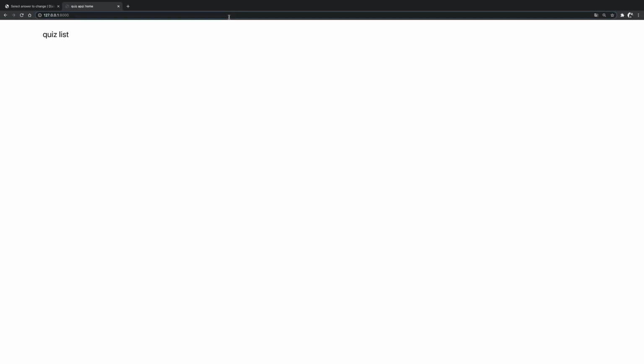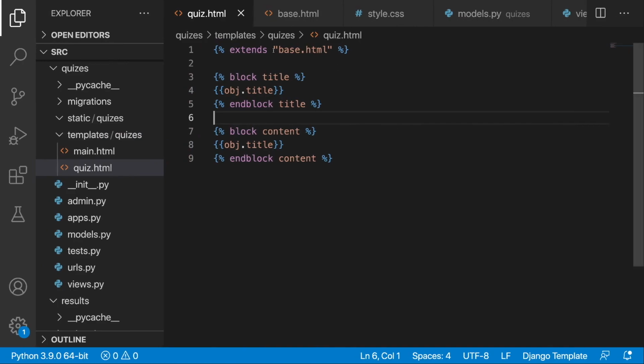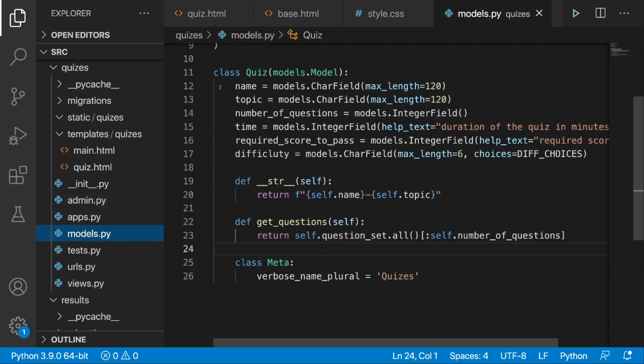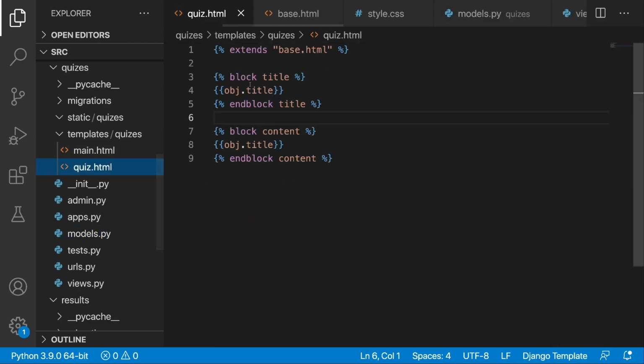Let's go to the first object, and here something didn't work. So this is our quiz.html, and we don't see the obj title in the block title nor the block content. So let's actually take a look at the models, and here is the problem. So the field isn't title, it is actually name. Sorry about this mistake. Let me save this, refresh, and here is our quiz.